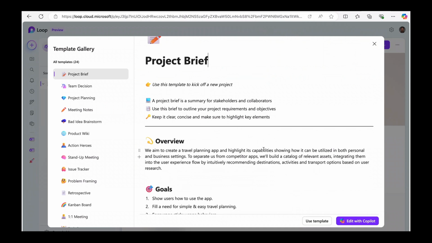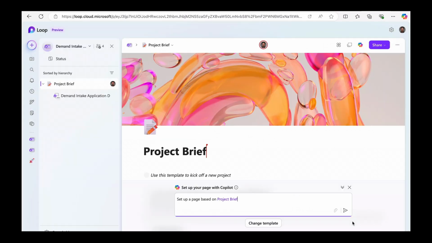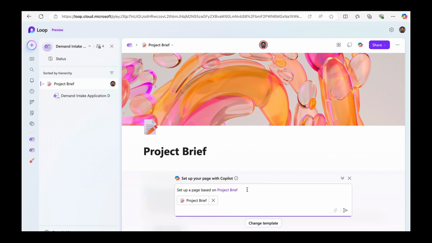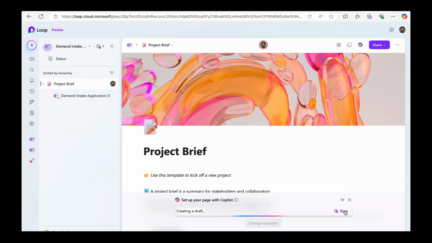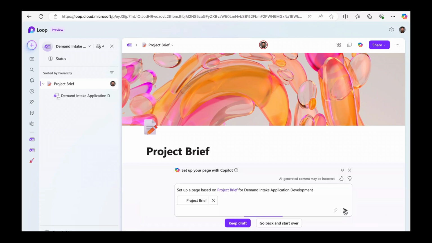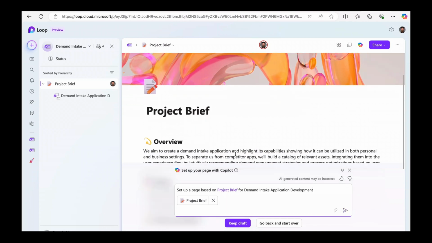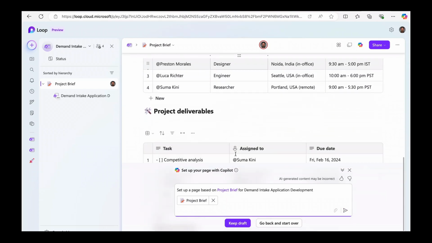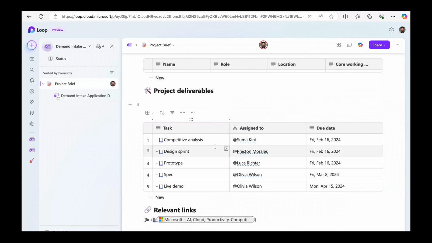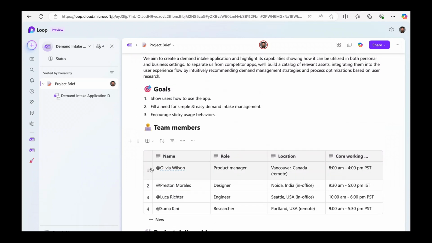For example, project brief, edit with Copilot. Perfect. Click send. If I like the content, I can just click keep draft and this will keep draft information that I want.